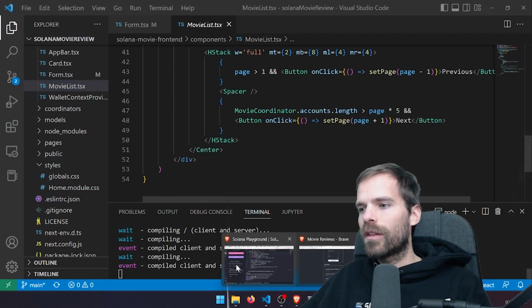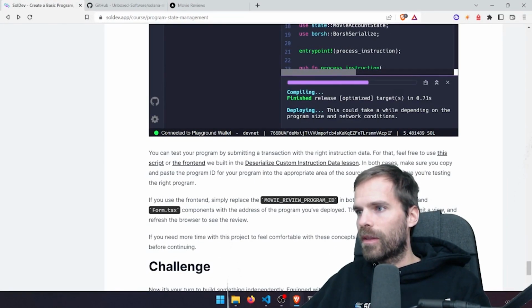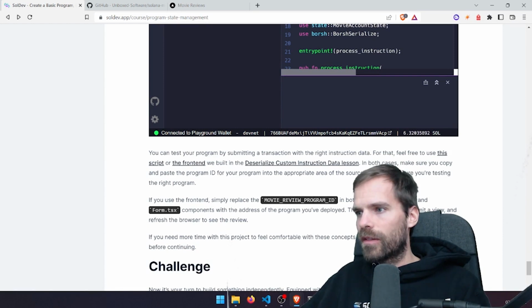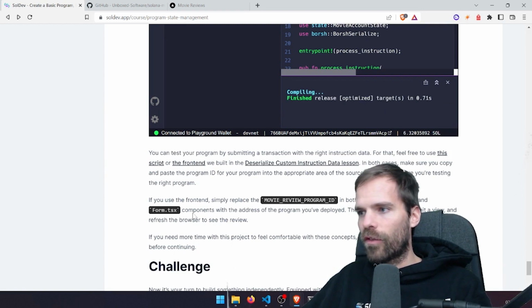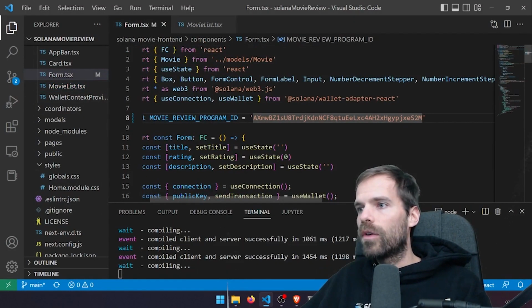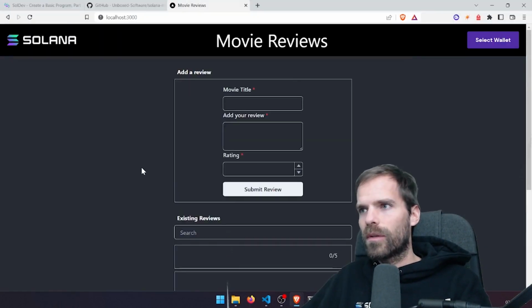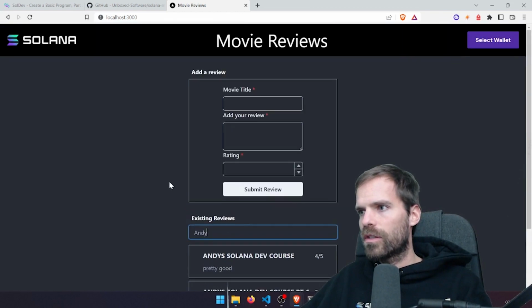He wrote this inside here: this script or build the custom instruction. Simply replace the program ID in movie list and form. So I'll save this, and if I refresh this now, probably it didn't change.